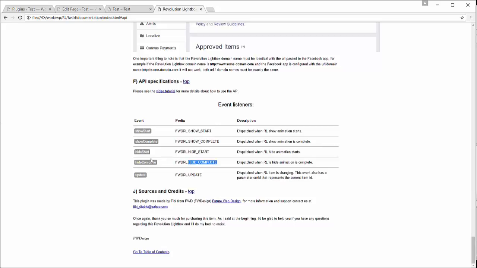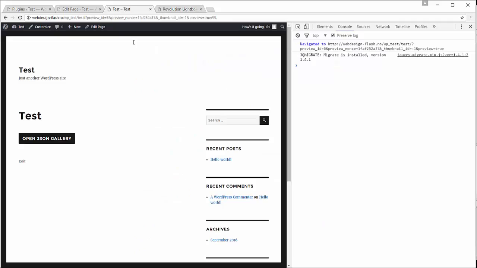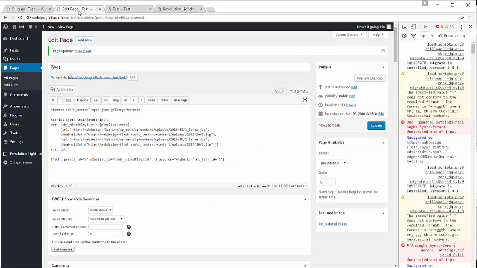And update when item is updated. Using these events, for example, when the Lightbox finishes closing, you can run some JavaScript or show an image or whatever. So this is how it's used.